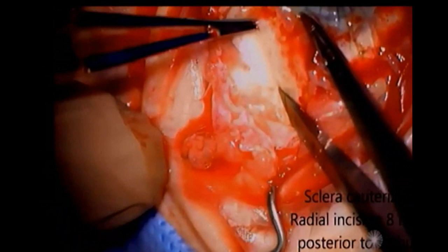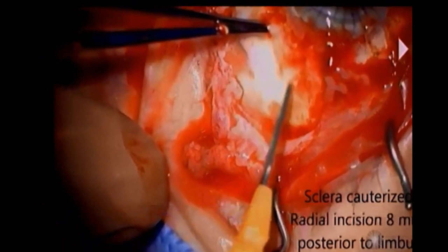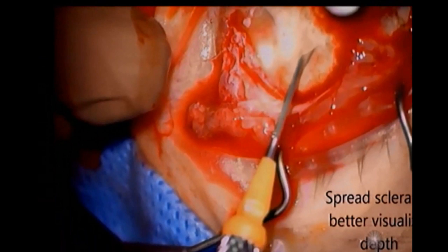Some say that you should guide it. Maybe a retina specialist is better than me at explaining this video, but I'll do my best. Some say you should guide it by B-scan. So whenever there's the location of the maximum elevation on B-scan, you go over there and just make your sclerotomies to drain and then choose the locations. Others just choose an arbitrary number of 6 millimeters behind the limbus. Dr. Ibrahim is mentioning that you target the highest point of elevation on B-scan.